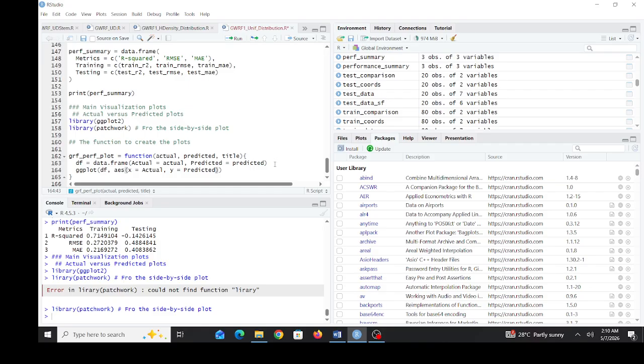And then plus, now we have the geom point. In the geom point we have alpha equal 0.5. We have color, steel blue.